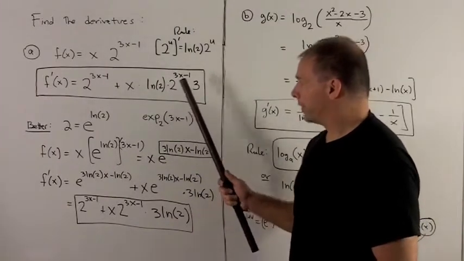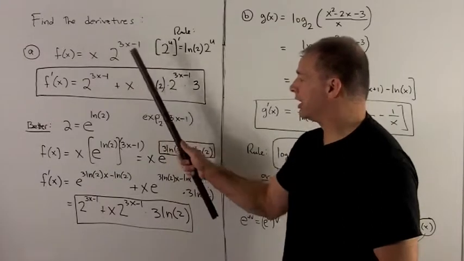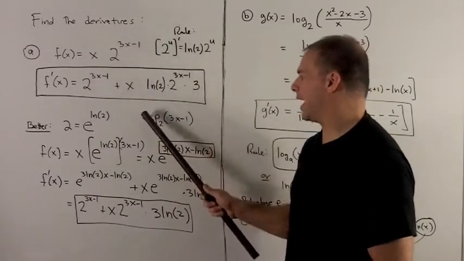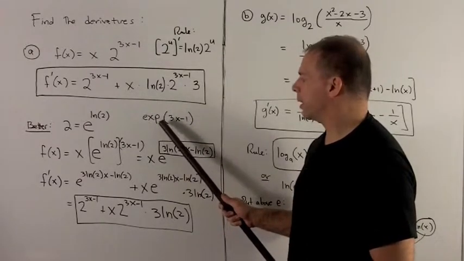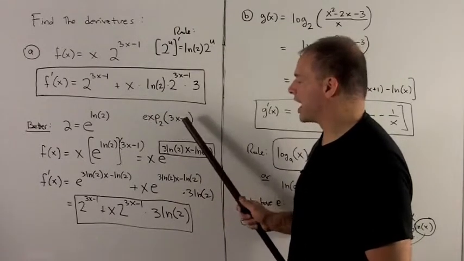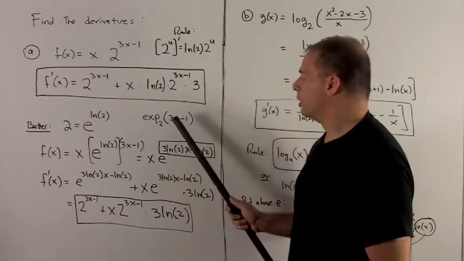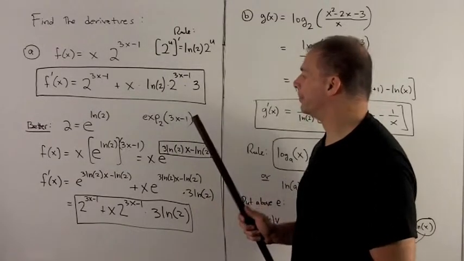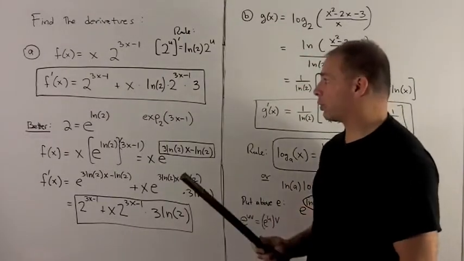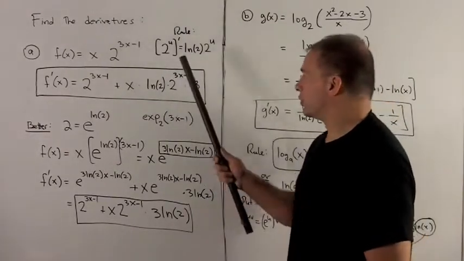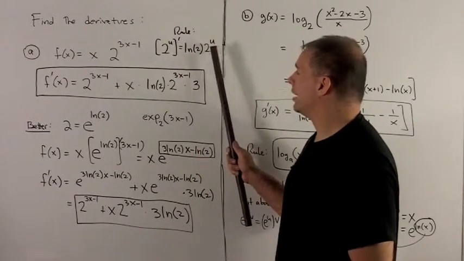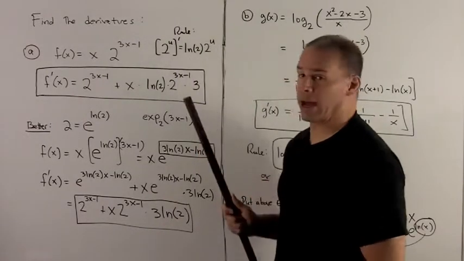Now, we can think of this as a composition. If I call this 2 to a u function, x to base 2, that would be 2 to whatever is on the inside equals 2 to the u. We have this function composed with 3x minus 1. So what I need to do is do a chain rule correctly. The derivative of 2 to the u is just rewrite 2 to the u, and then put natural log of 2 out in front.